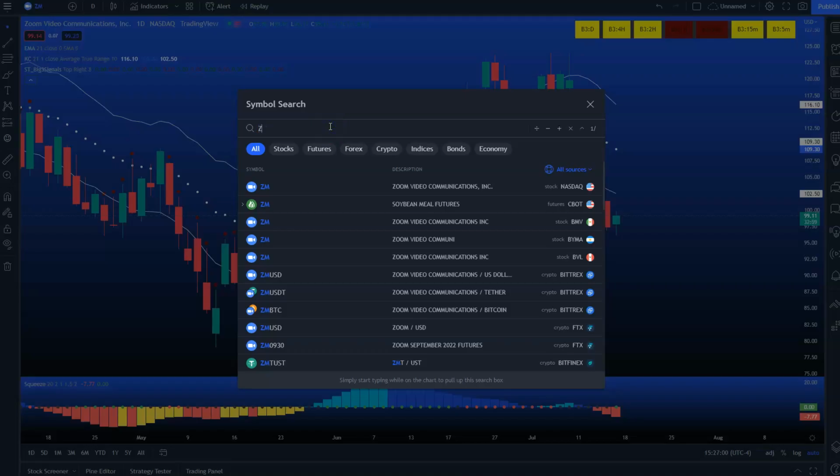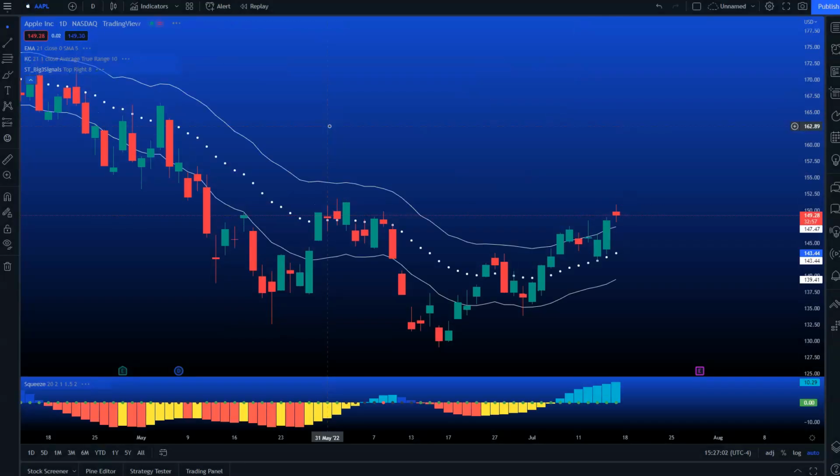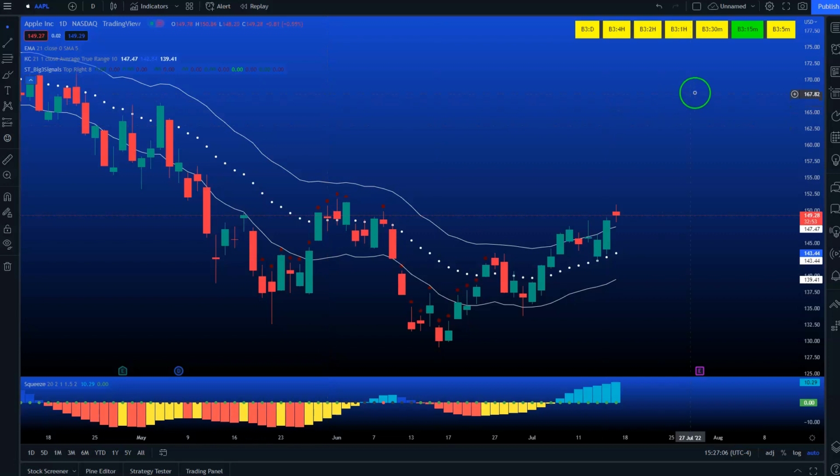So really the goal for me is to not do any thinking. I don't want to have an opinion, I don't want to have any biases. If I'm going to get long, regardless of the time frame, I'm going to need a buy signal. I'm going to need my green big three. If I don't have green big three, I can't get long. And the same thing goes for the shorts.